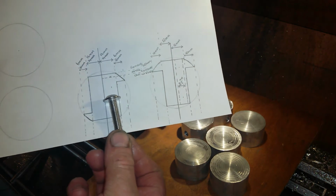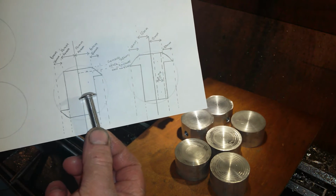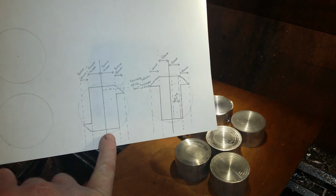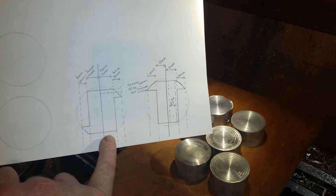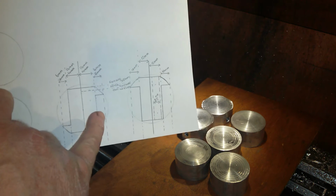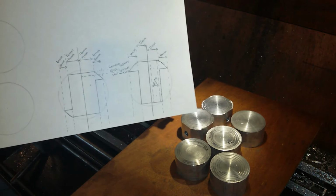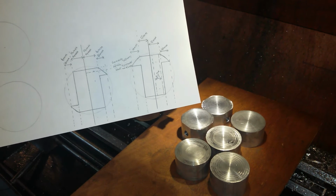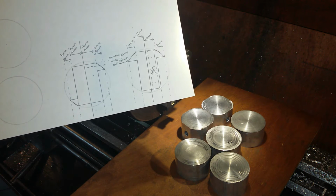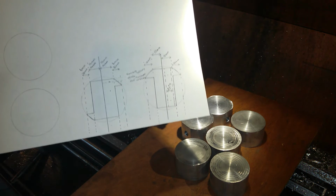Now this one here is not to scale, but that is up to 14mm. I've corrected it to 16mm, but I'm still not going to be happy at that, so I'm going to bring it out to 18mm. What that's doing is making this land here, which will hold down the solar panel, come down from 8 to 6, and now to 4mm. Which is really not very much at all, 4mm, but I can definitely get 2 out of it.